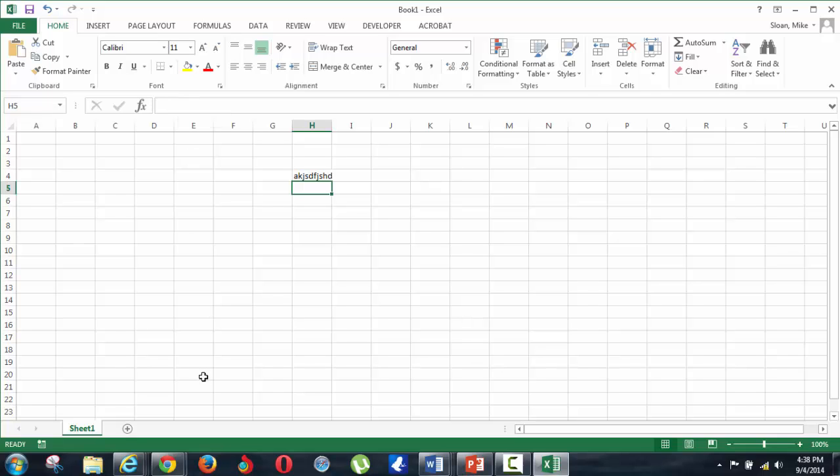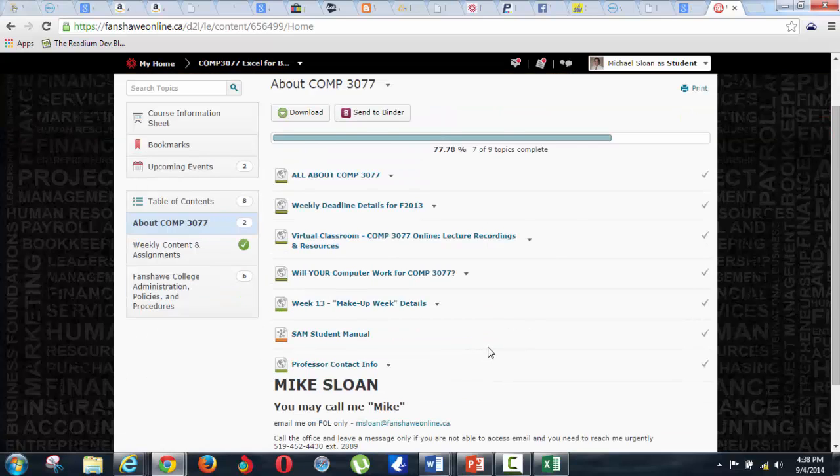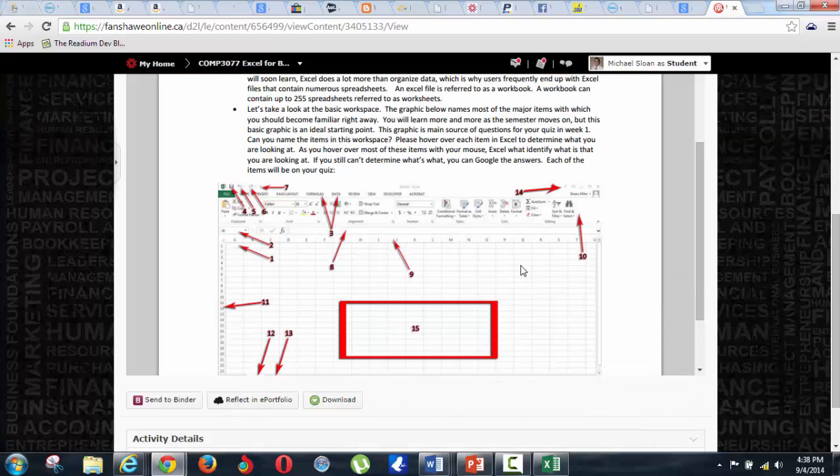What I'm showing you here is that in the lower part of your readiness file, this is your quiz. This is the first question on your quiz, and then I have another question on keyboard shortcuts. Your quiz can be very, very simple if you know your basic keyboard shortcuts, and I'm going to give those to you now too. So what you're going to do for the quiz is do a bit of research, do a bit of playing around the workspace. I'm not just going to show it to you in this video.